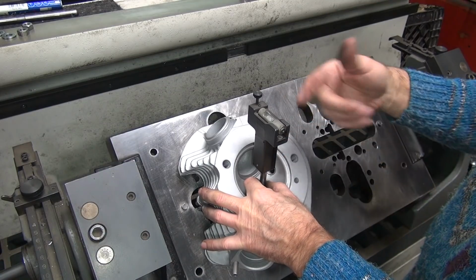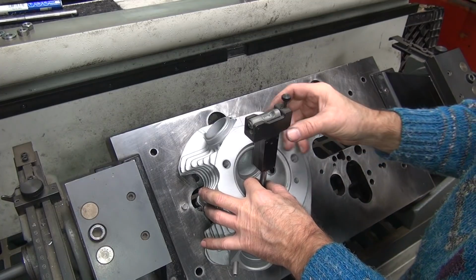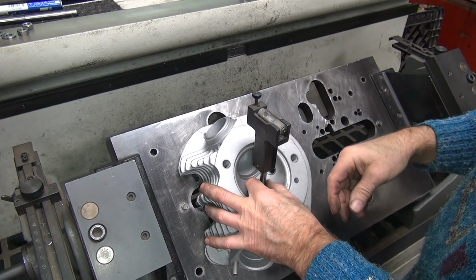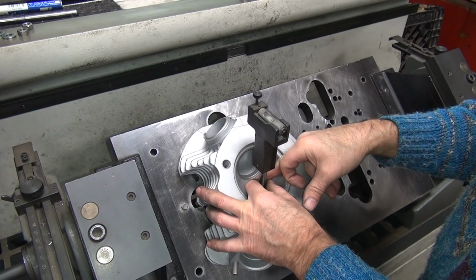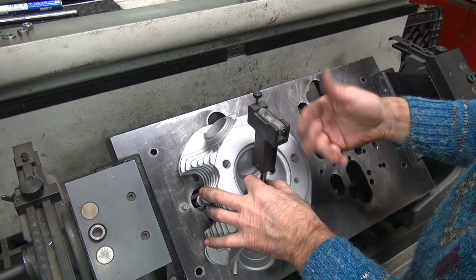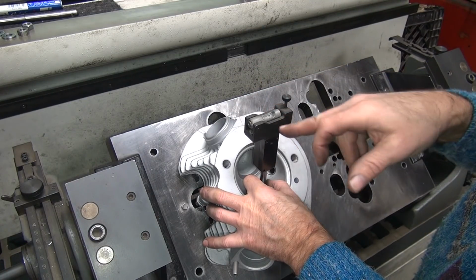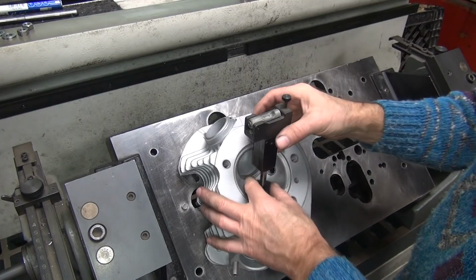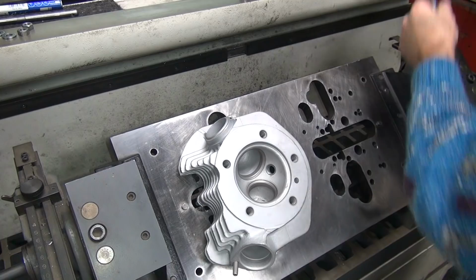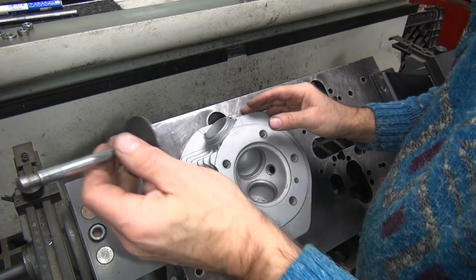Bounce around a little bit. How's our angle? Angle's pretty close there. Do it again. And we're a little off that way, but it's okay. And how are we on this side here? And we're within half a little line of it. So we're close. That little half a little line on the bubble's not much of a movement. Alright, so I'm good with this.